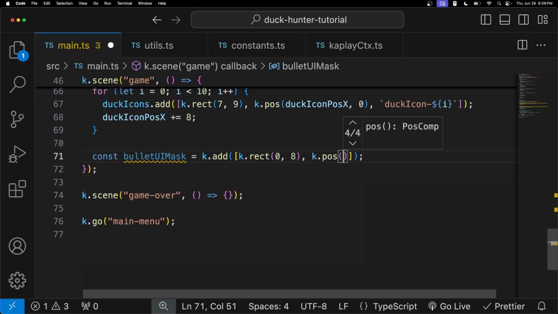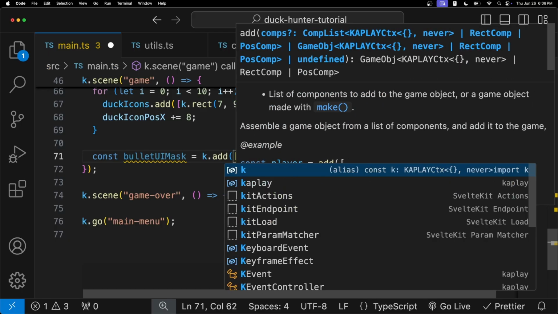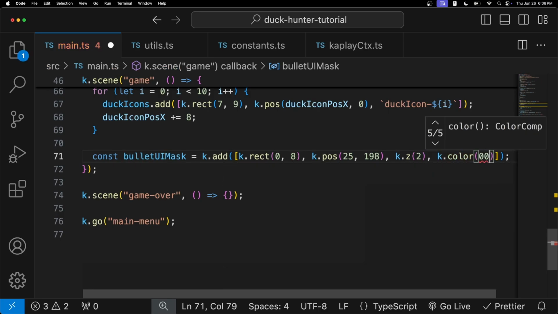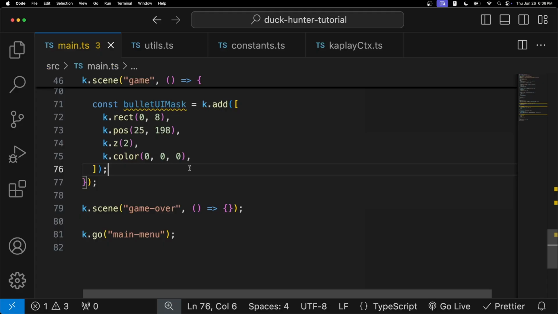But since we want to replicate, I guess, clone an old game, we're going to do it in an old-fashioned way. So here again, we create a game object called bullet UI mask. We create a rectangle which initially has a width of 0, because we're going to grow it gradually later on. So here again, position, Z layer, the color being black, by using 0, 0, 0 as our color here. As you notice, you can use both RGB values or hexadecimal values. To be quick here, we know that black is just 3 zeros, and that's what I used here.